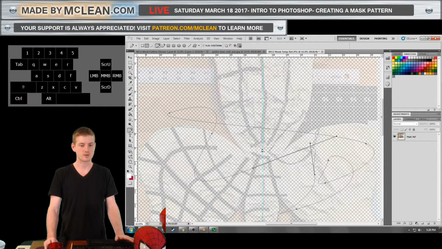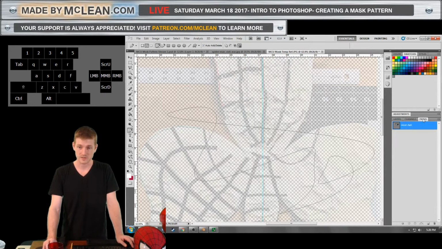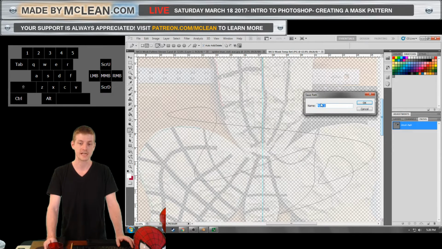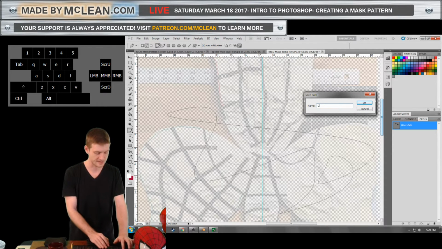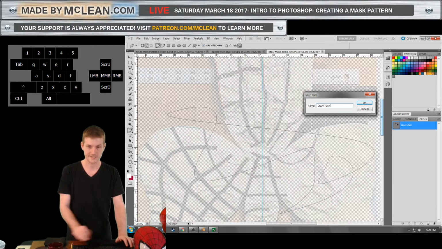So anyway, it's a crazy tool that makes these hard to deal with things, and then it's like, well, what do you even do with that? So you go over to this Paths tab, and that path we just created was added over here as a work path. Paths are even more important than layers, in that you have to double click on it and rename it. You have to rename it.